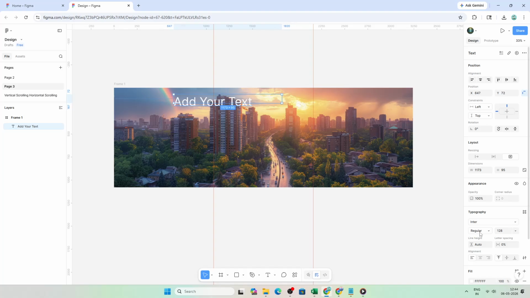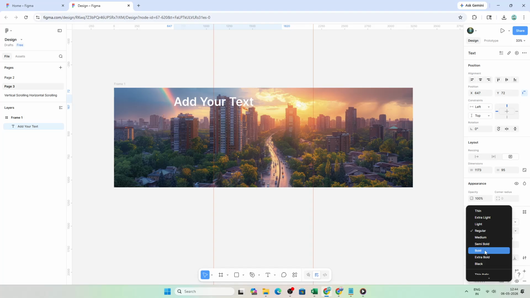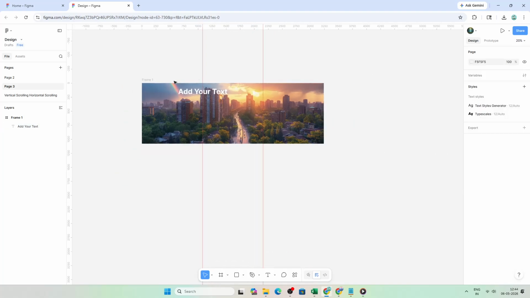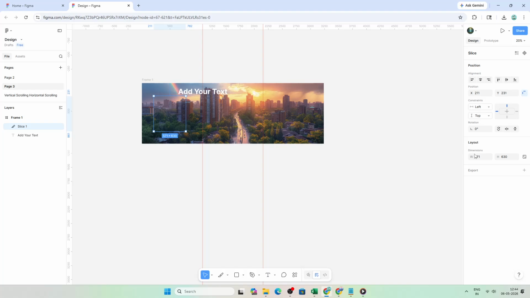When you are ready to export, don't make separate frames for each slide. Instead, use the Slice tool. Shortcut S. Create a 1080 by 1080 slice for each slide, snapping each slice to the guides so they sit perfectly on the grid. Work your way across the canvas until each slide area is covered by its own slice.